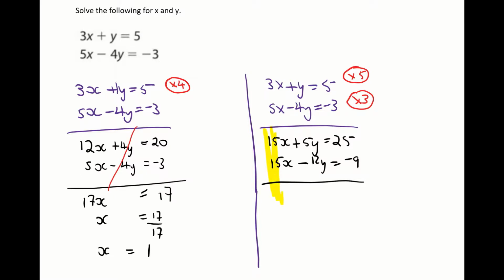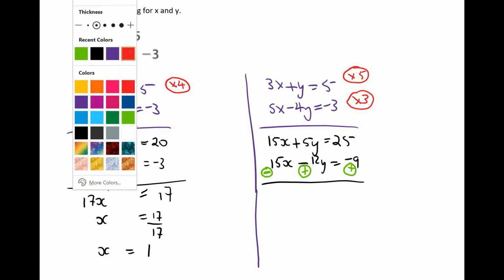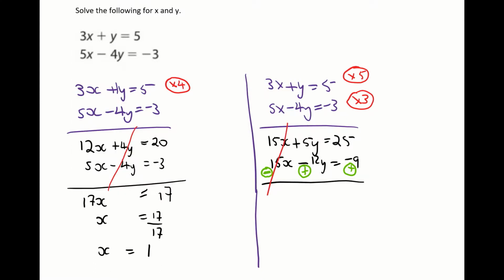They're both 15. But if I add 15 and 15, because they're both positive, I get 30, but I want to make it 0, so I need to change the signs in front of one of the 15x's. So I'm going to change the signs here on the bottom. It was a plus, it now becomes a minus. This was a minus, it'll change to a plus, and the minus 9 will change to a plus 9. So you can now see that 15x take 15x is 0.